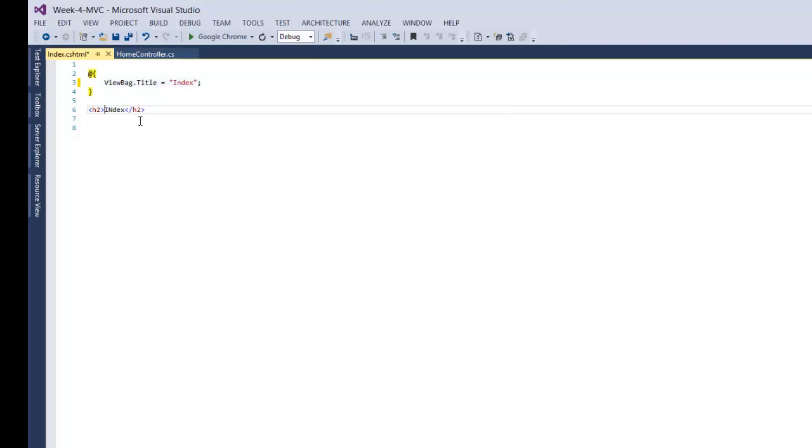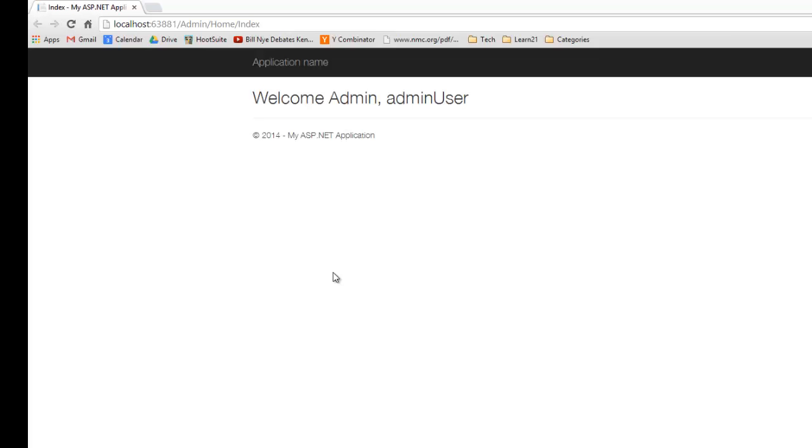and we'll say something like welcome admin, and then we can actually say User.Identity.Name just to customize it. So F6, F5, and we're already logged in, so this should reload directly on the admin page, and there's our welcome. So we now have authentication set up, we've created a new area, and now we can move forward to begin building our admin area to manage both courses, students, and their course requests.